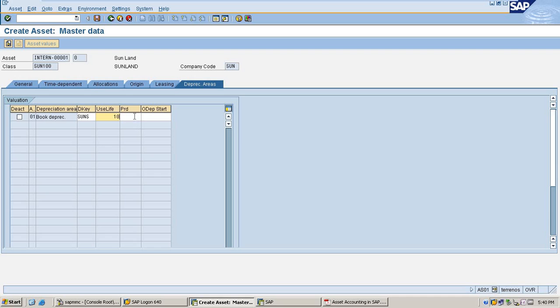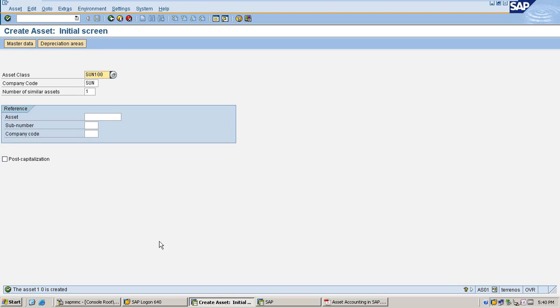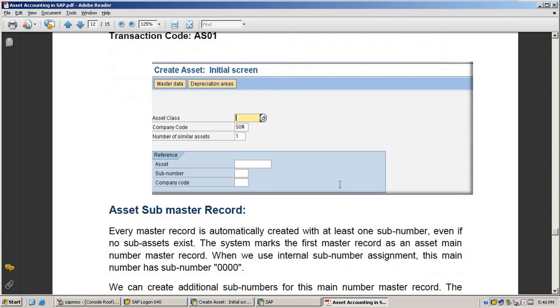My useful life is 10 years, and period is 04. Here we have one button for activating, deactivating. By checking this button, we can deactivate it from the depreciation run. Just save it. So one asset record is saved.